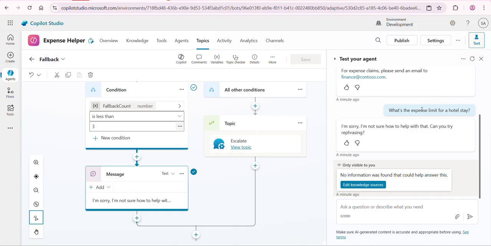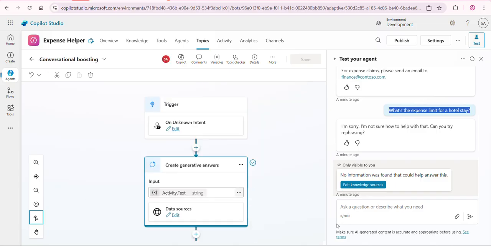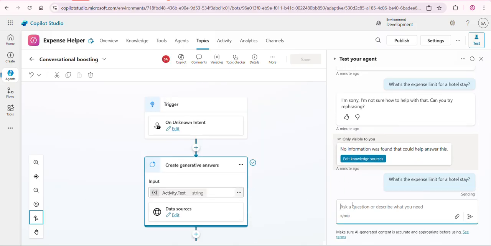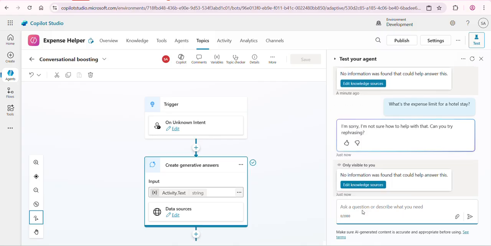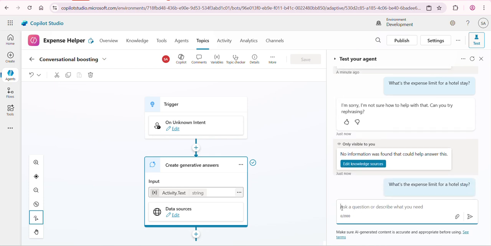Now if I just give this query again, alright, so it has given me this phrase again. I'll do that again.